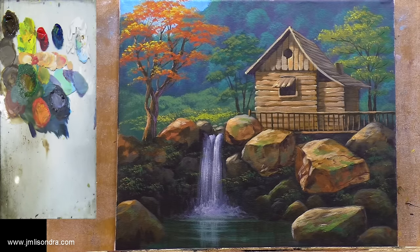Okay, so that's it, everyone. I am done, and I love everything, the result here. I like the highlights, the colors, and everything here. So I hope that you are happy and you can paint on your own.